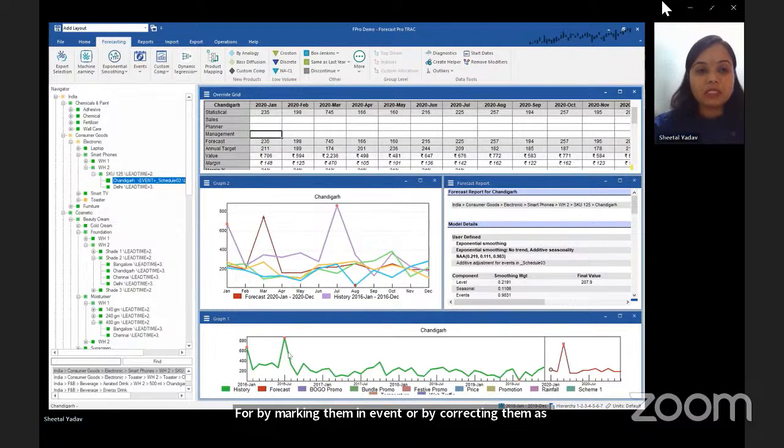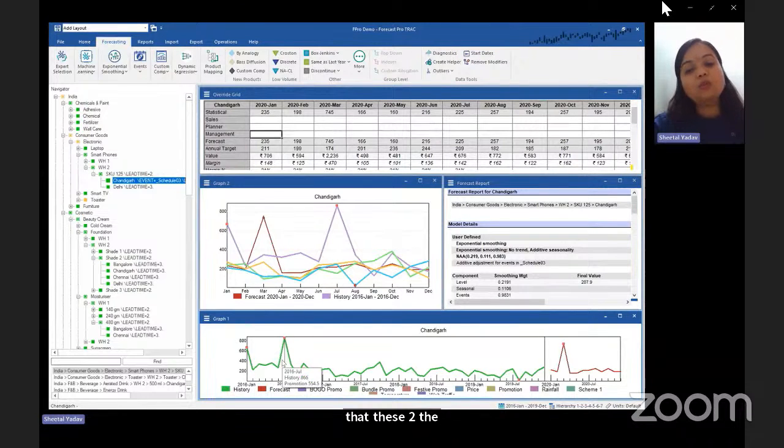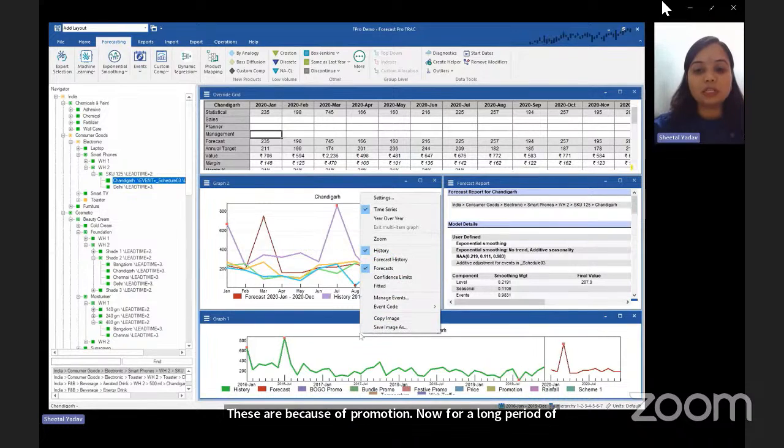In this case, we are flagging into the system that the spikes in sales that we see in the months of January and July were because of promotion. For a long period of time we did not run a promotion, but over here something happened and there was a reduction in sales.